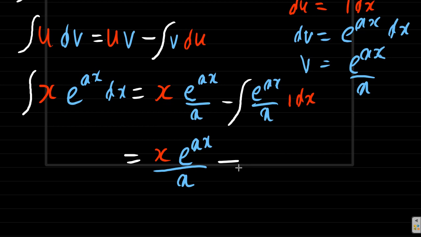what we will have here is e to the ax divided by a. Instead of mixing up the a into the integral, in this case it's divided by a, so you can say it's 1 over a times the integral of e to the ax dx. Make sure you follow carefully.